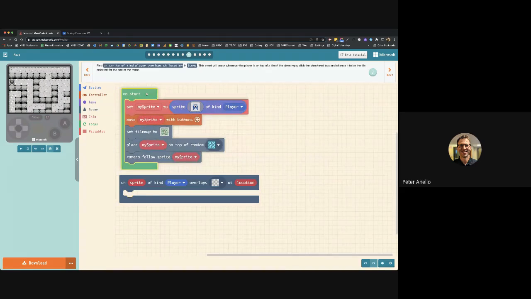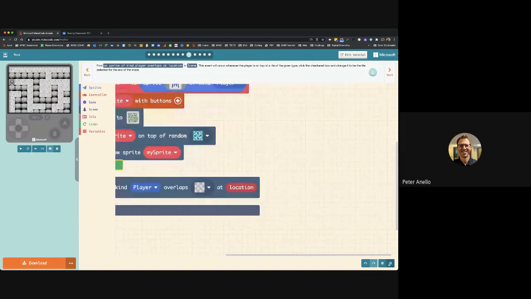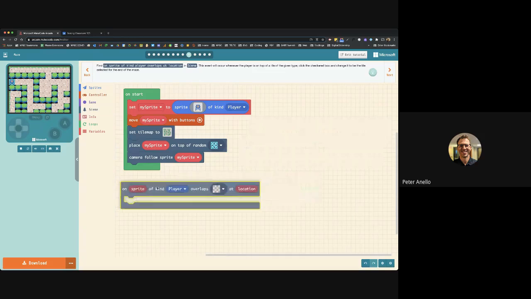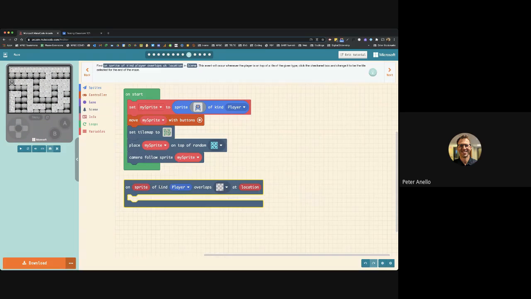And you might have room to zoom out or zoom in using the bottom right zoom plus or minuses, or you can actually move to the side if you need to as well. I'm just going to put mine at the bottom. So that's all we're doing right now. We're just dragging that block out, and now we have to choose the tile that's the end of my maze. So if I pull this down, the end of my maze is a treasure chest. You'll have to remember what the end of your maze is. So when my sprite reaches that treasure, something's going to happen.